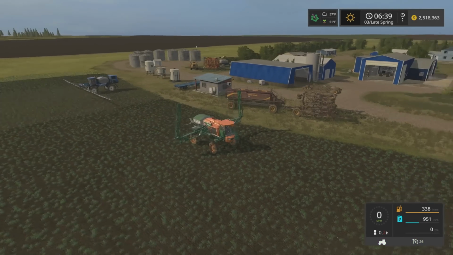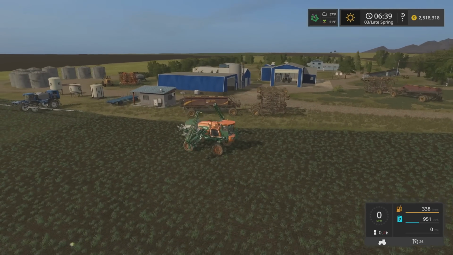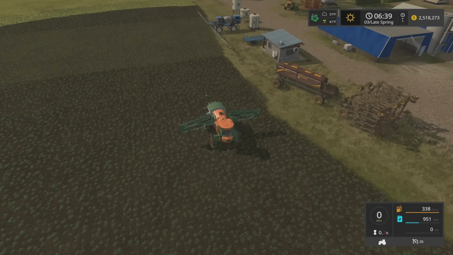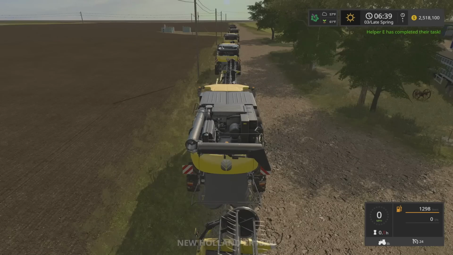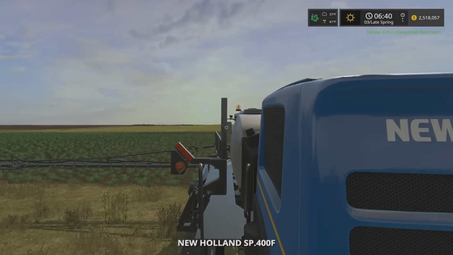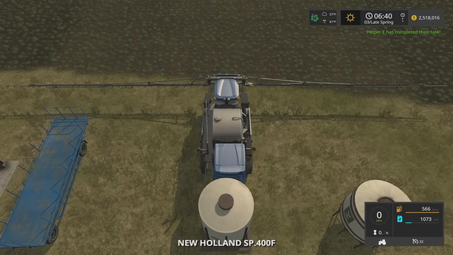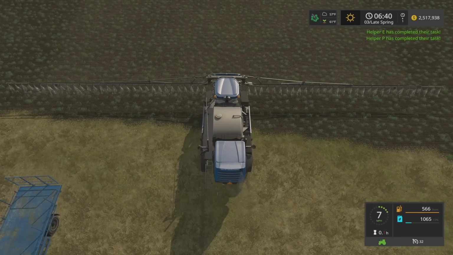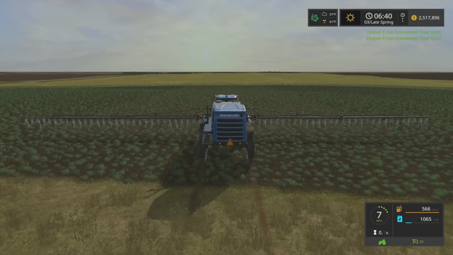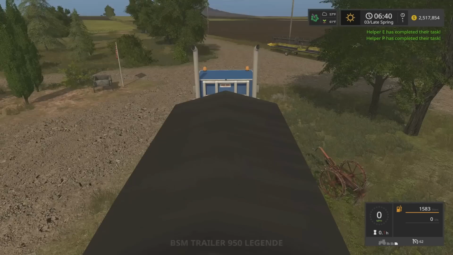I've seen dumb sprayers before, but this one takes the cake. We've just done a test of how stupid some... Helper E, you... Don't you do it. All I gotta do is move you forward and you're fine. You're not dead. You're not dying.